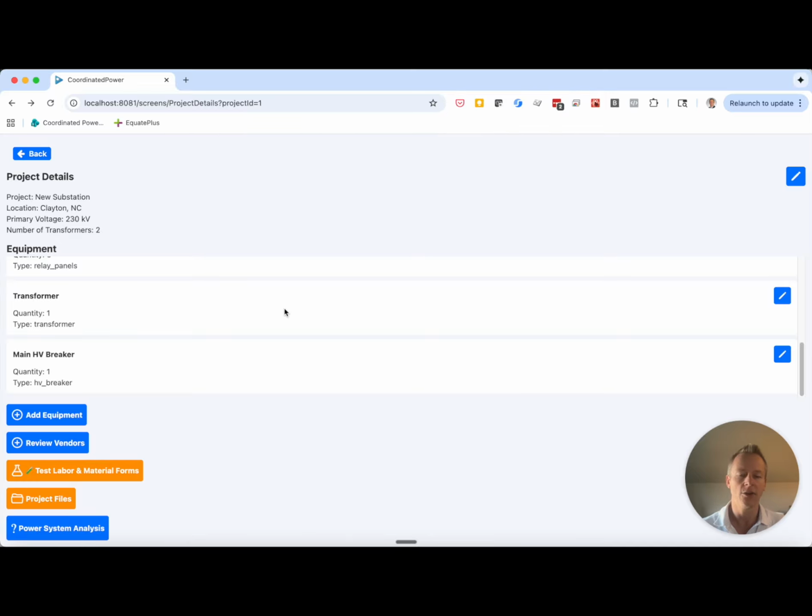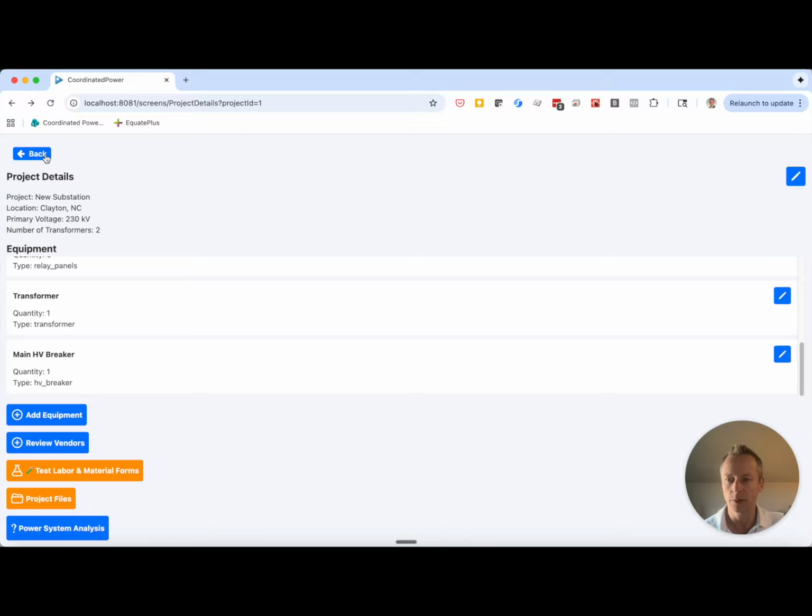To some extent, nothing replaces a human review. And at Coordinated Power, we'll be the humans doing the review and owning the design all the way through. But to get extra eyes on a system like this with AI that can access this data and go through it is really a new thing.